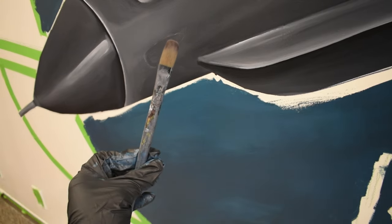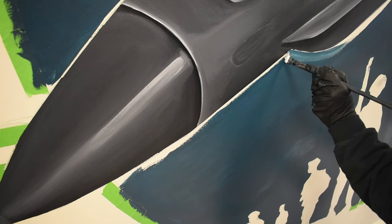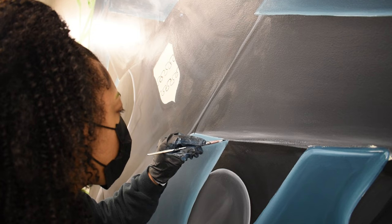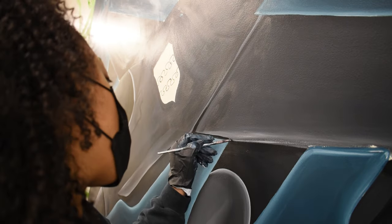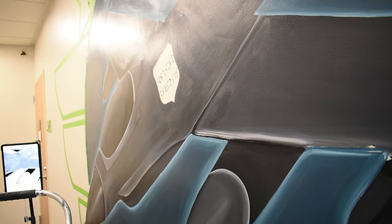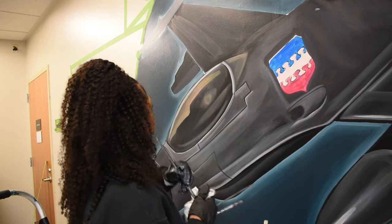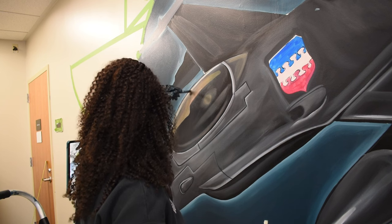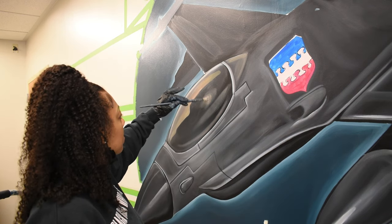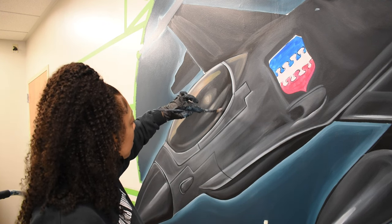Here I'm going back with my handy dandy filbert brush and adding some highlight around the jet itself — just a soft glow that will help hone in on the subject matter. As the circle base continues to dry, I bounced back and started adding detail to the jet, and I am loving the process. You've got to trust the process — I know that in-between stage can look rough, but once you start to define and lift, add more shadows and blend more details into place, it comes together — chef's kiss.